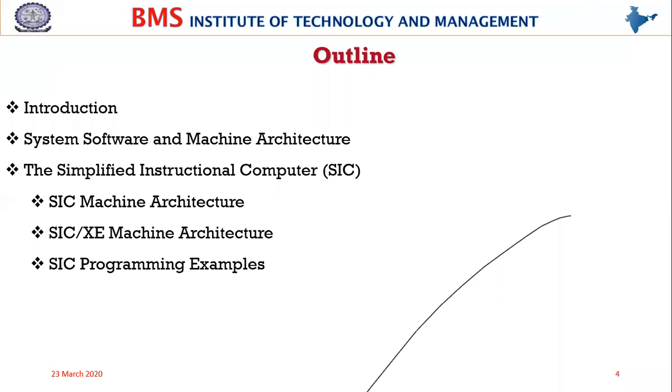Why we need to study these machine architectures is that when you studied a microprocessor, you used the 8086 as a reference machine. So architecture, instruction set, addressing modes, everything relevant to that particular machine. But here for system software, we don't have such a thing. For that reason, we'll be using the SIC and SIC XC machines. Fine. Okay.